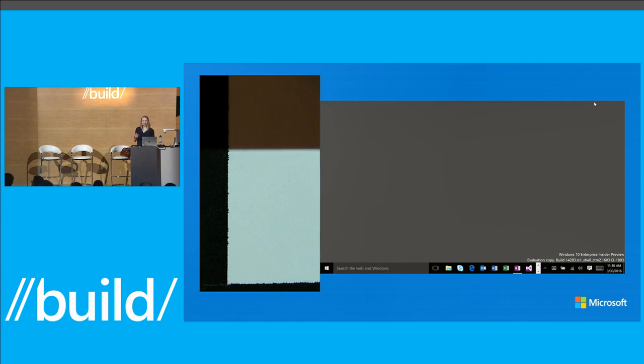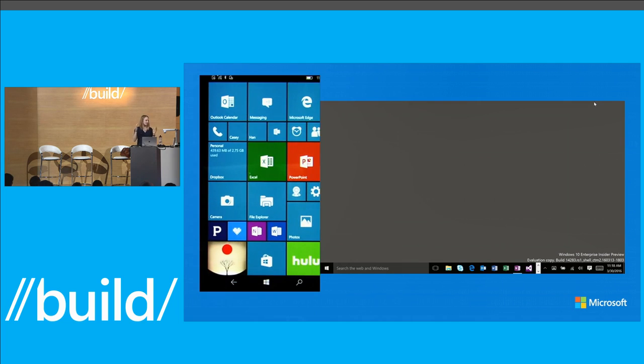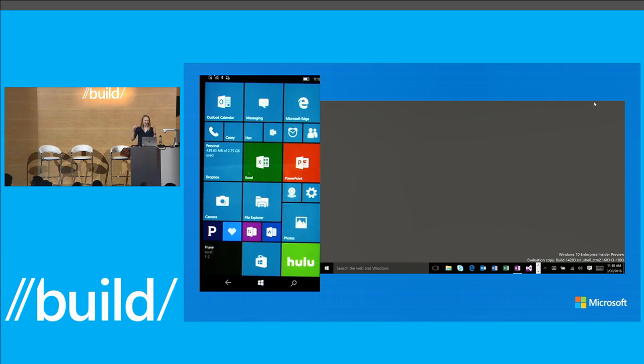So last Thursday, I was at my parents' house for dinner with my husband. And when I was there, I got this urgent email from my boss that said, Liz, you must build this slide right now. I have a presentation at 7 a.m. tomorrow. You need to build a slide. I was like, great, I'm at my parents' house, and I only have my phone. How am I going to build a slide on my phone?